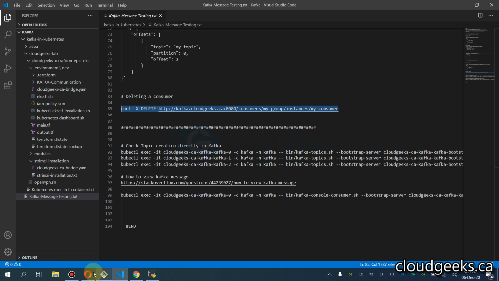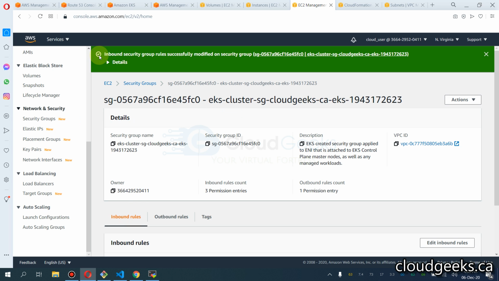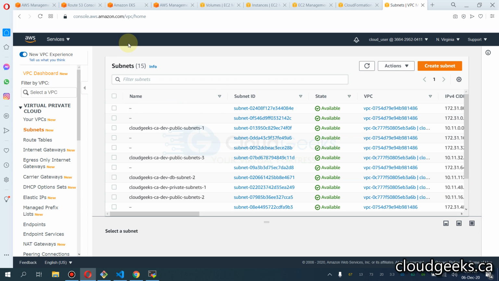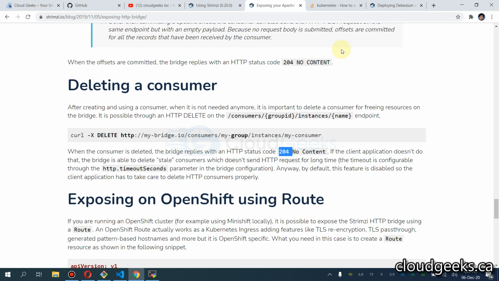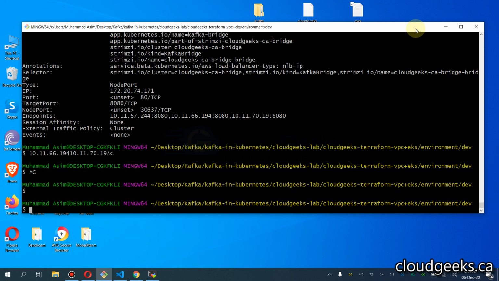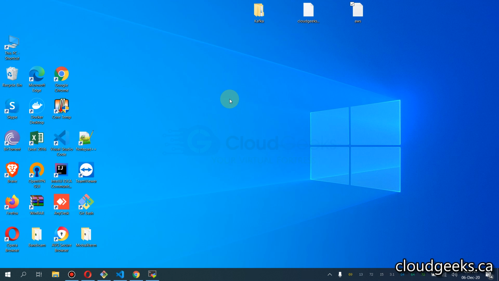As a developer, I think you should have a close look into that particular documentation, which I will be sharing on my GitHub, because these are very powerful documentations, and you can do a lot of stuff. Hopefully this video will save you a ton of time with regard to the access and deployment of your Kafka cluster in Kubernetes.